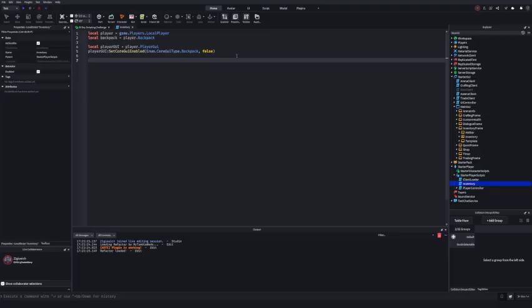When an item has been changed in a backpack, there are two things that can happen: the item is either being added into the backpack or the item is being removed. So we want to connect a function to when an item is added or removed, and specifically if that item is a tool. So we can reference backpack.ChildAdded:Connect, and we can also say backpack.ChildRemoved, and we're going to make a function that will handle when a child has been changed within the backpack.